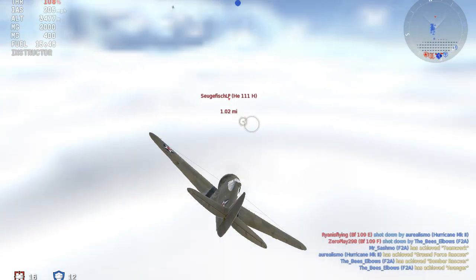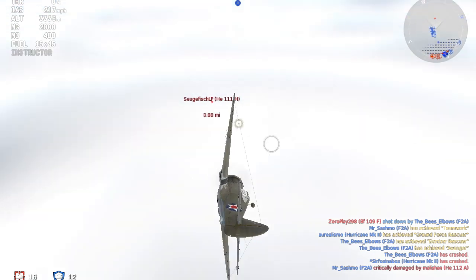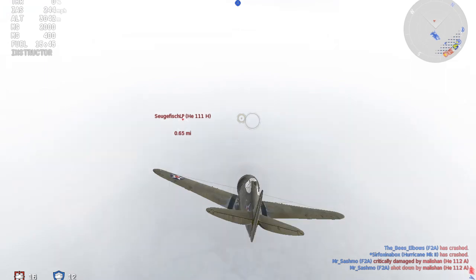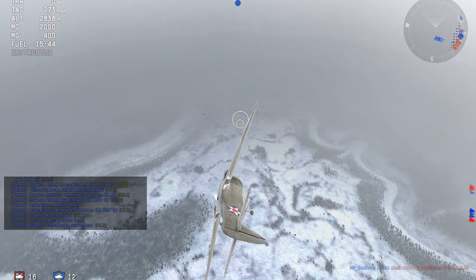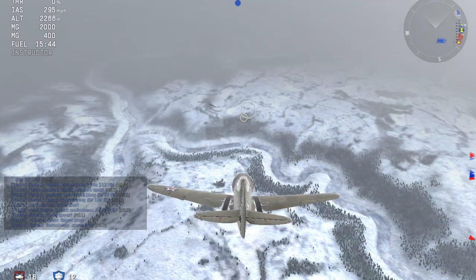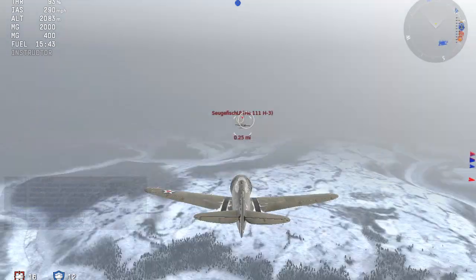15, 14, 13, 12, 11, 10, 8, 7, 6. Yes, I'm only a mile away from him. Okay, that's good. Now, slow down, plane. You're going too fast. Slow down a bit more. Oh my goodness, this plane's too aerodynamic. Why isn't his name showing up? There it is, okay.